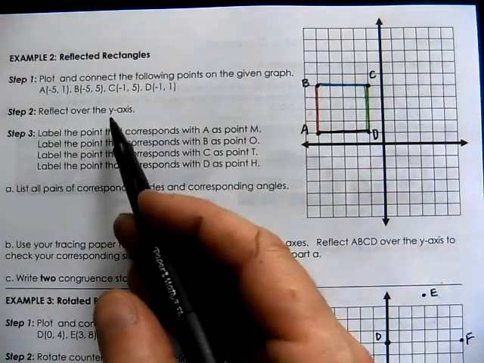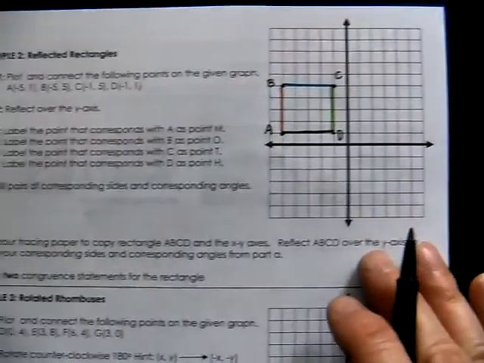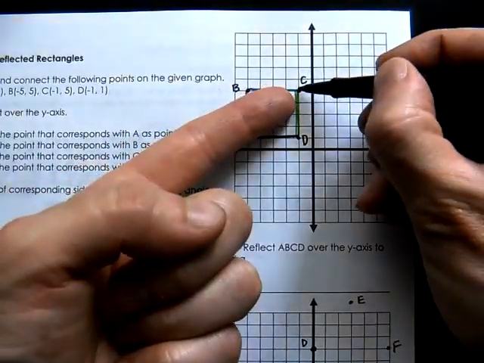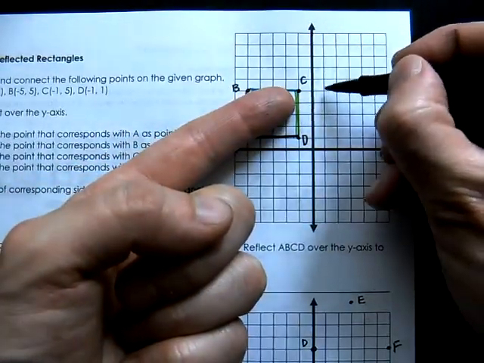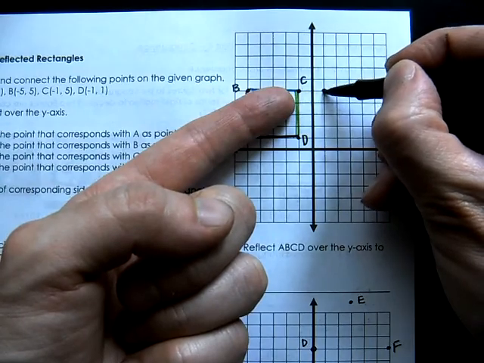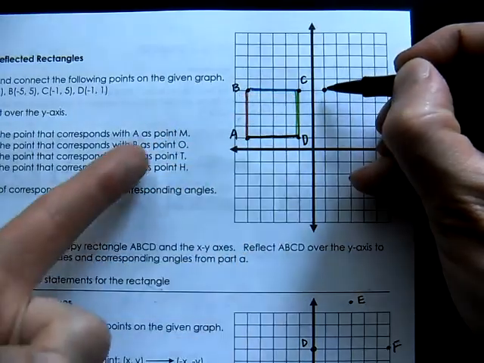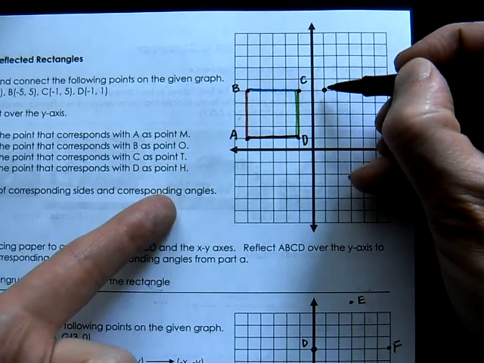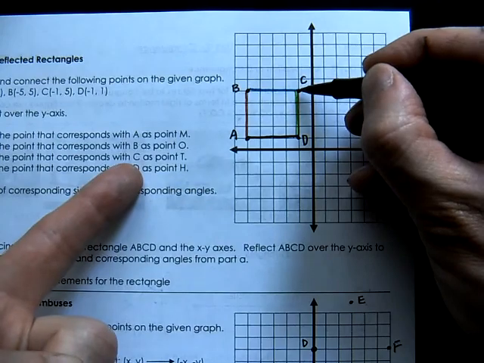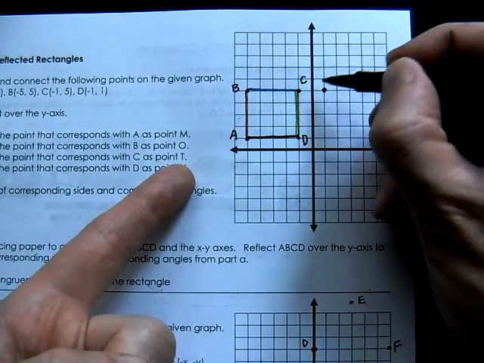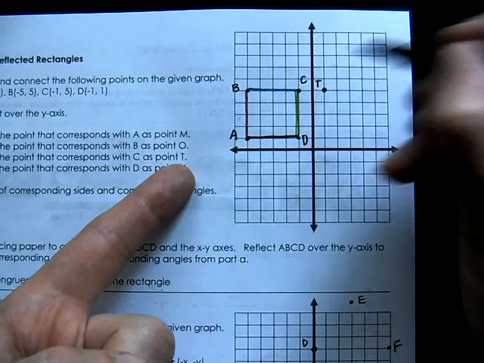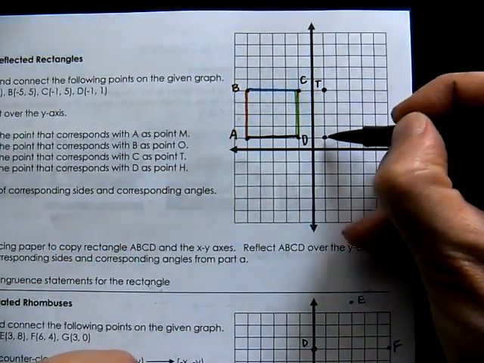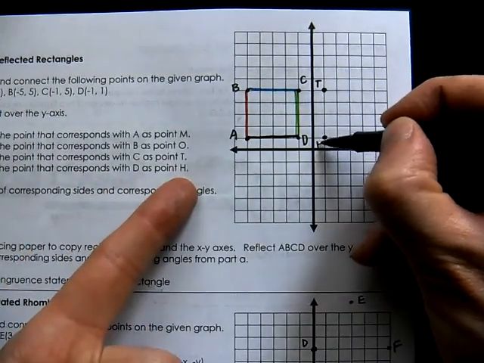So we're going to reflect it over the y-axis. You may remember we did that just by counting the distance from a point to that y-axis. So if point C is 1 unit on the left side, then 1 unit on the right side, we called C prime using prime notation. But in this case, instead of using prime notation, they're just renaming it. Alright, so here I used point C, we reflected it, so this is now point T. I'll put a T right next to that. D, again, 1 unit to the left, so 1 unit to the right lands here, and D is paired up with H. Let's call that point H.